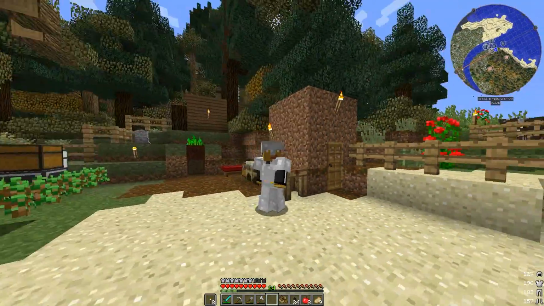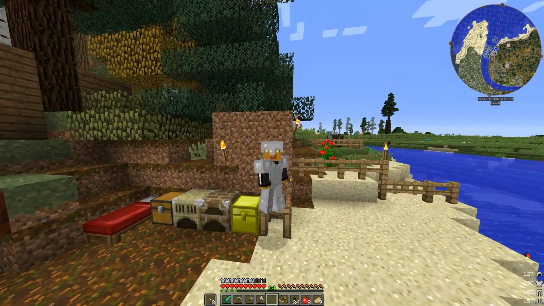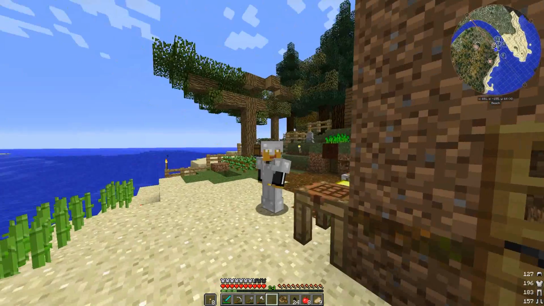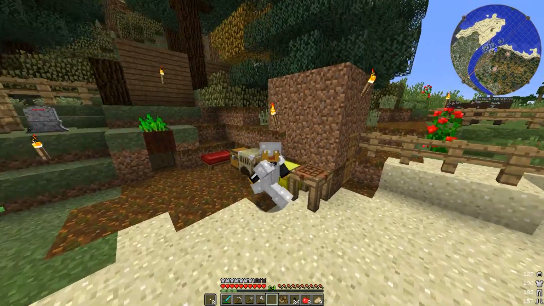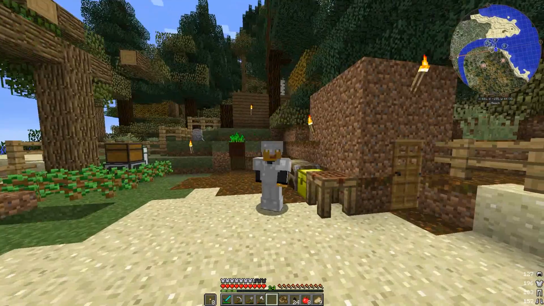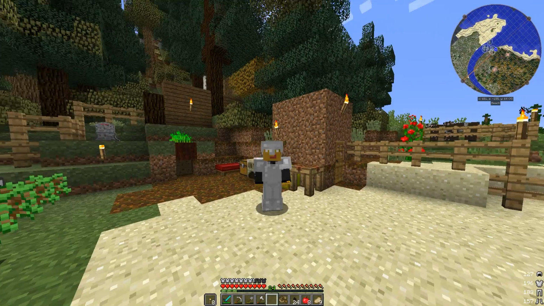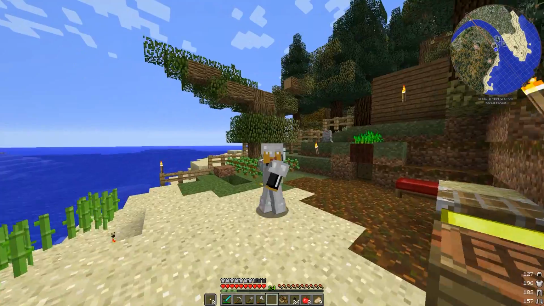So in the next episode, we're going to start playing with Tinker's Construct and get some better tools and weapons than these vanilla ones. I'm also planning on adding a couple more mods to the mod pack. This is based on your suggestions in the comments. One of them is Quark, and that is Vazkii's mod, the same person who does Botania and Psi, and it's an interesting little mod that just has a lot of little things. That's why it's called Quark, you know, little Quark. It should be called Quarks, really, because it's got a lot of little things.